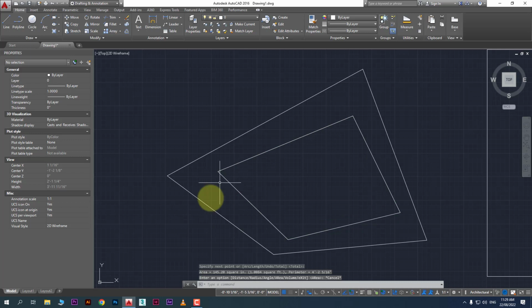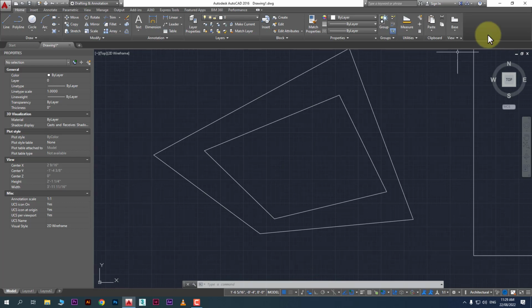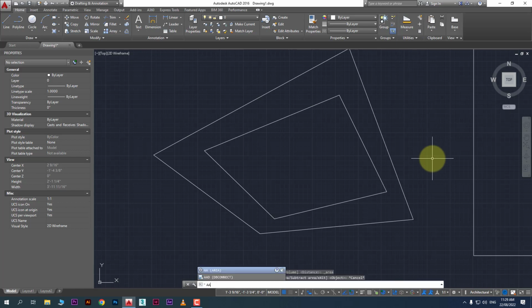But if you want AutoCAD to tell you the uncovered area, we can also use that. How? We will go to measure and from here take the area command. The shortcut key for the area command is double A. When you press double A from the keyboard, it will ask you what you want to do.